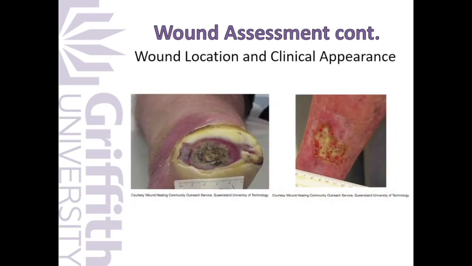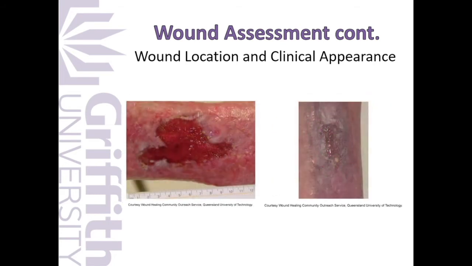Now we move on to clinical appearance. So we can see that the left picture shows some necrotic tissue, and I think that's from an amputation site. And then the right picture shows another leg ulcer below the knee with some yellow sloughy tissue in the middle. Again, some more venous leg ulcers, with the one on the left there showing some red granulation tissue, and the other showing some signs of cyanosis and some impaired blood supply.